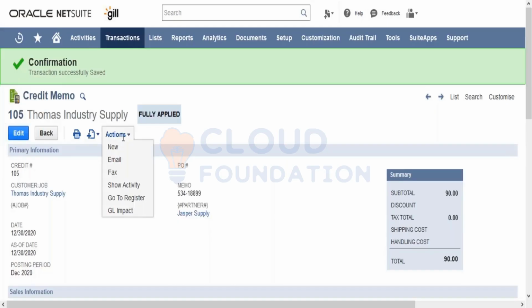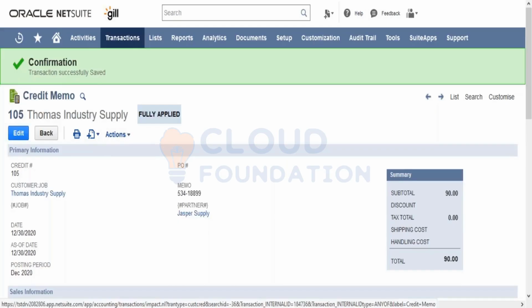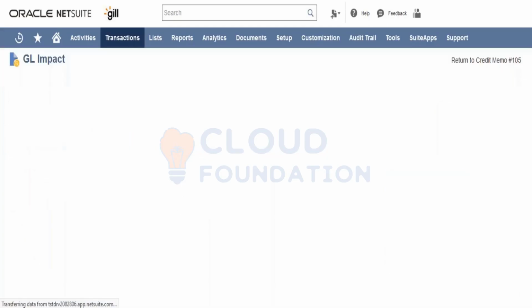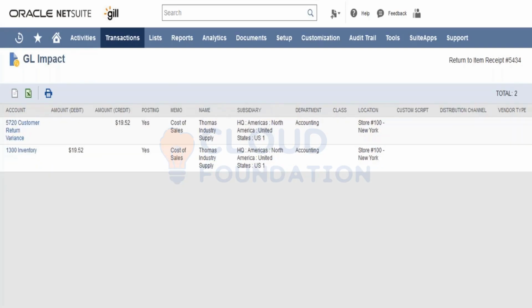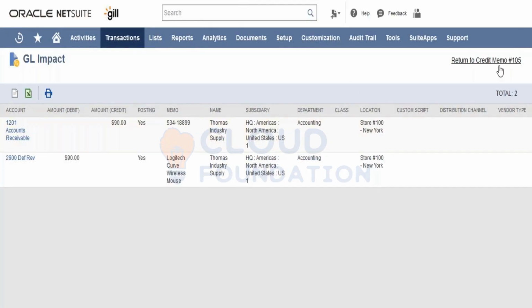If I see the GL impact, you will see that it's hitting the accounts receivable and it's going to hit my revenue. And this customer variance would be on the impact of the return authorization that I had created.